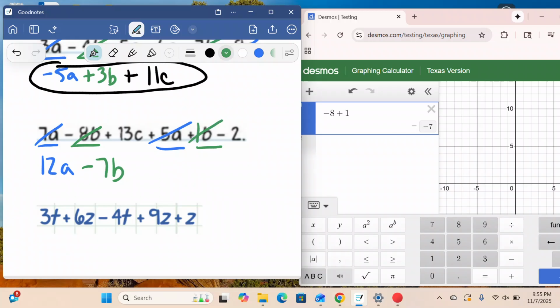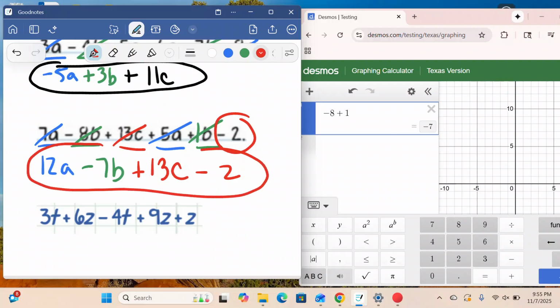Now I go to the c's, so I'm going to go ahead and put that in a different color, red. And I look at the c's. Do I have any other c's to combine? No, so I just bring it down. So this is just positive 13c, and I got rid of that. And then of course I have the negative 2, nothing else to combine, negative 2. Now I have apples, bears, and cats, and a negative 2. Can I combine like terms here in any of these forms? No, so that is the final answer.